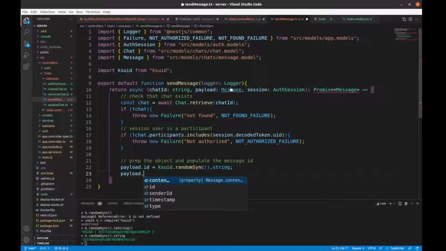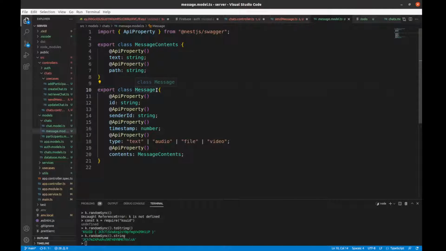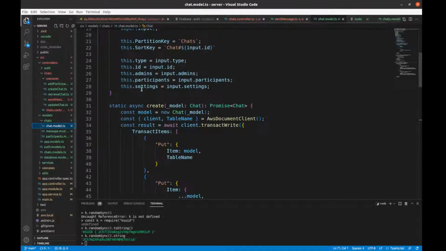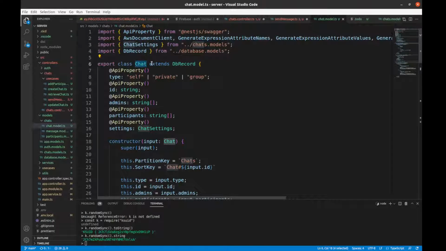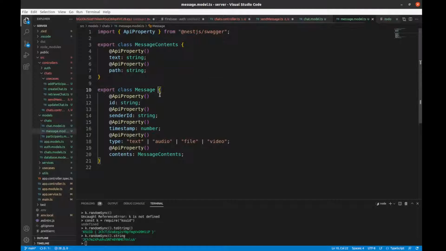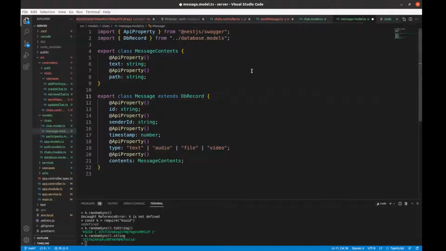If you recall the chat model, it's basically extending the DB record, and that's what we need to do here as well. So let's go over to the message model and make sure that it's extending the DB record.